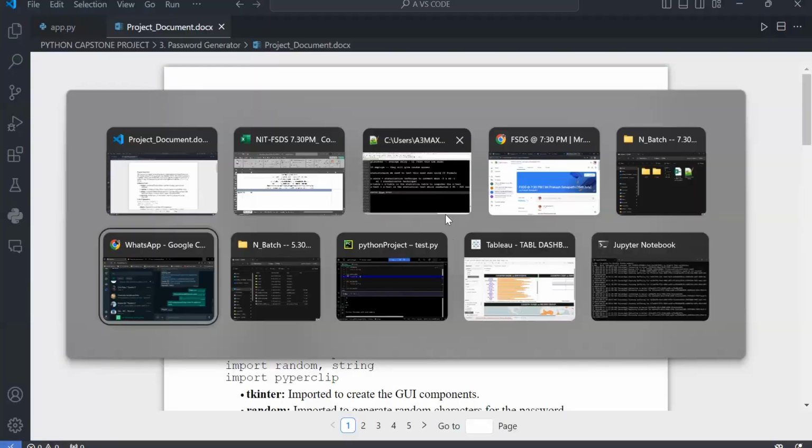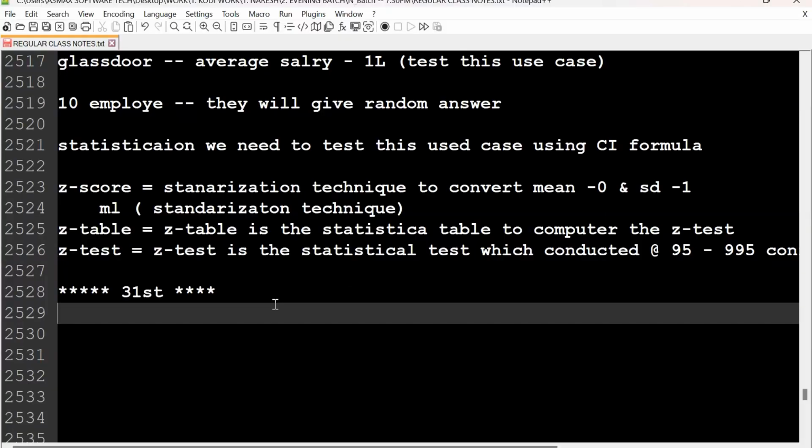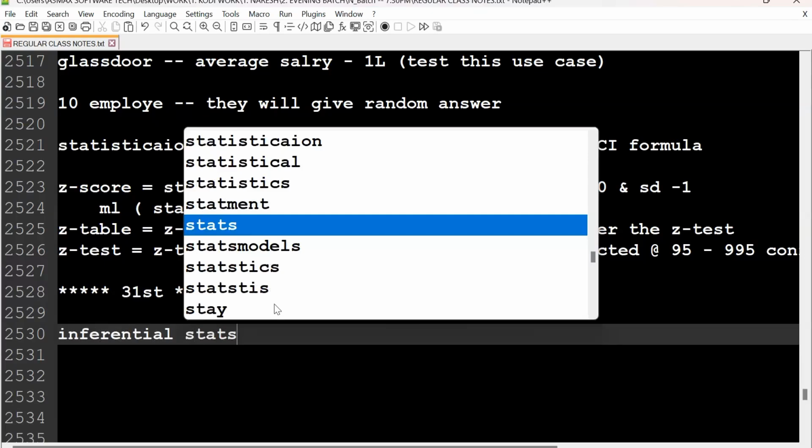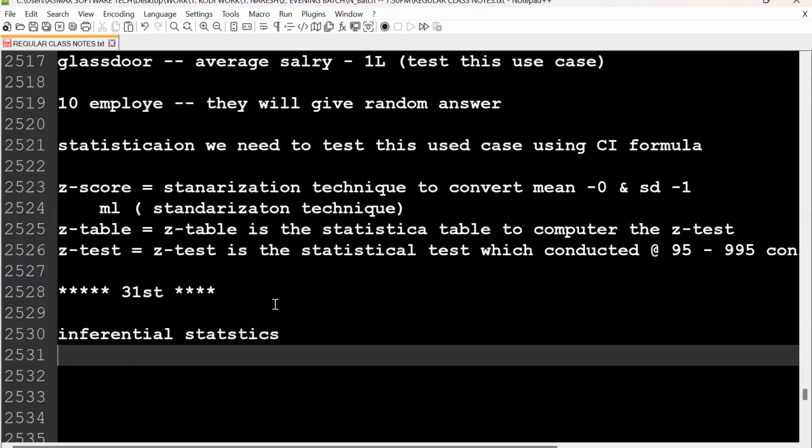the agenda for today's session. We will complete inferential statistics, and we will create front end code using Tkinter, because when we deploy the model, we have to create a backend and we need to create a front end using Tkinter. What is Tkinter?